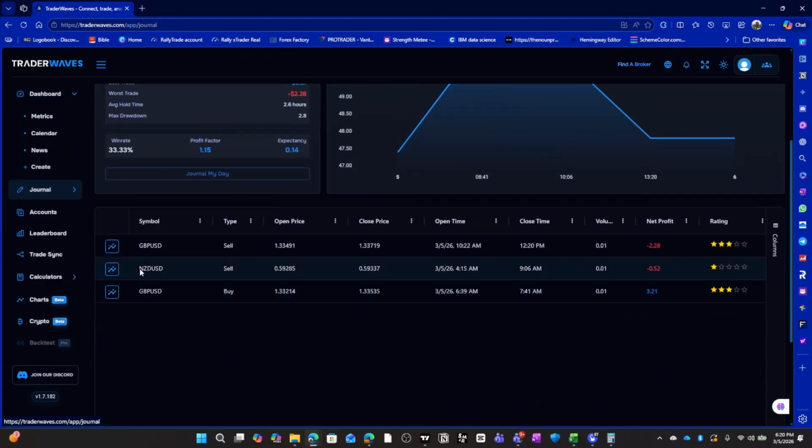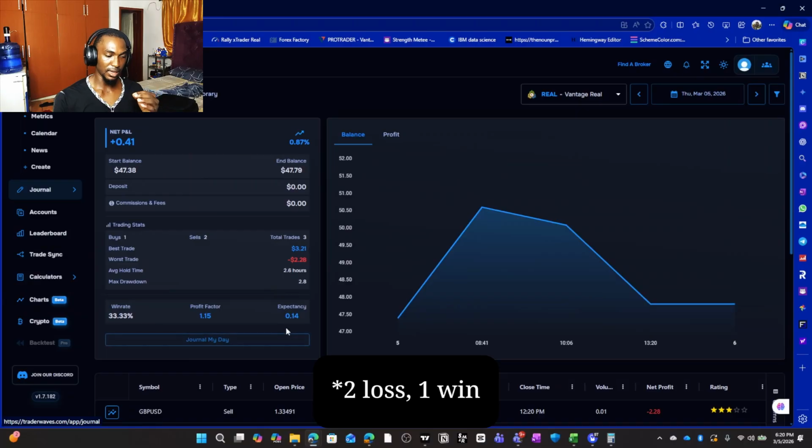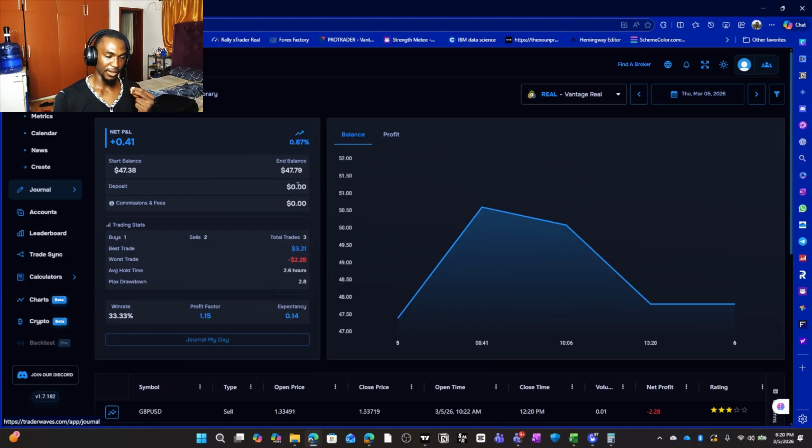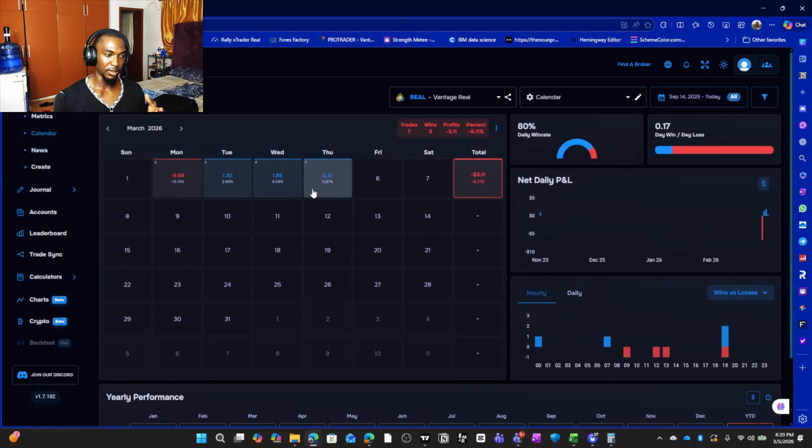As you can see, I said 3 trades, 2 wins, 1 loss. And today is currently ending at a very, very small positive. I can look at my calendar and decide, okay, what's really happening today? Now, like I said, I started the strategy today, 2 days ago, 3 days ago. I was just testing a lot of nonsense on a live account.